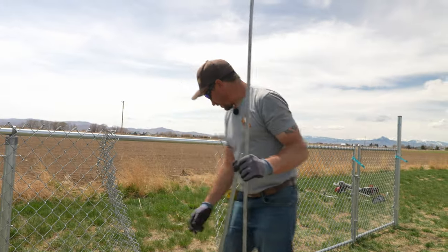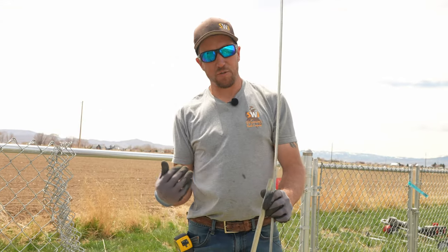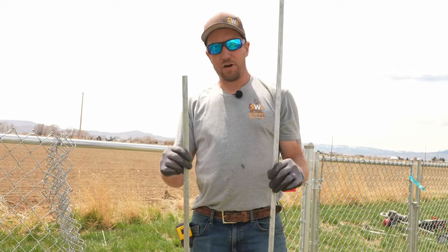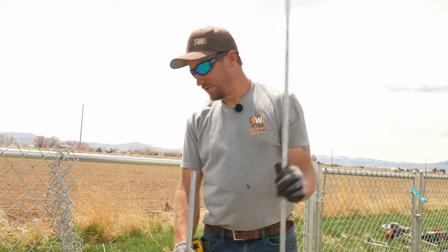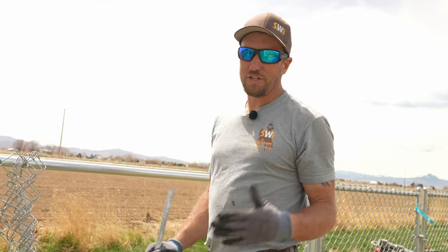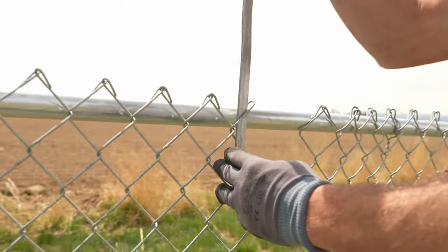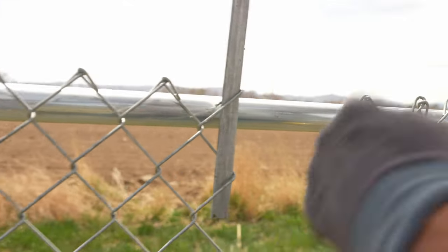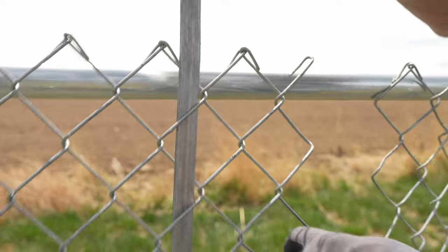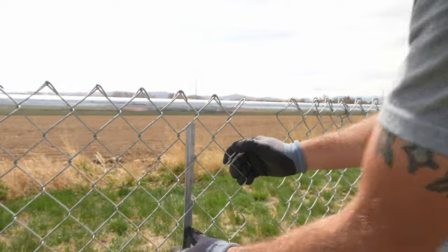Now I'm going to use two pole jacks. The pole jacks are going to damage the wire itself if you try to pull on it directly, so we're going to use two tension bars — one is a six foot and one is a four foot. Ideally I'd use two four-footers but this is just what I have. You don't want to put the tension bar in on the very last one because you want to be able to thread your straw through that last link. We don't want to crowd the area too much, so we're going to give ourselves just a little bit more room.